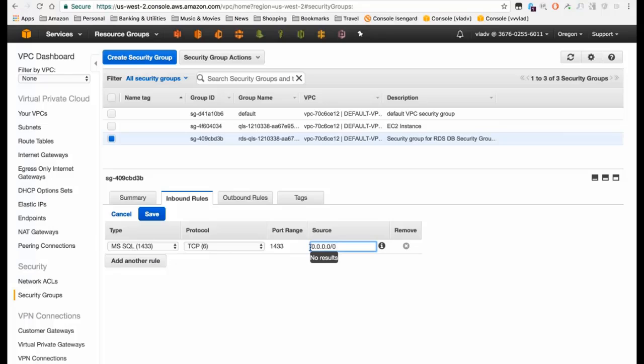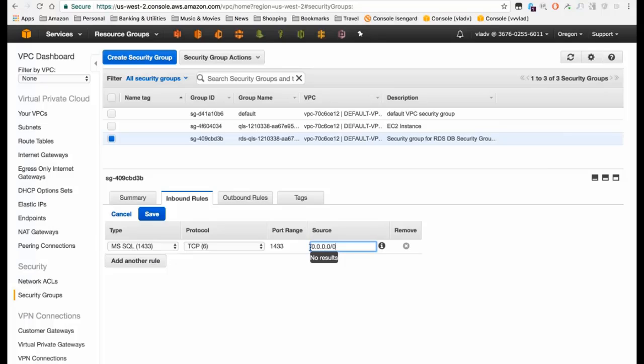Now you'll recall that I chose not to make that instance public whenever I deployed my RDS instance. So really this rule will only have effect to any sort of resources that are launched within that VPC or accessible through that VPC.